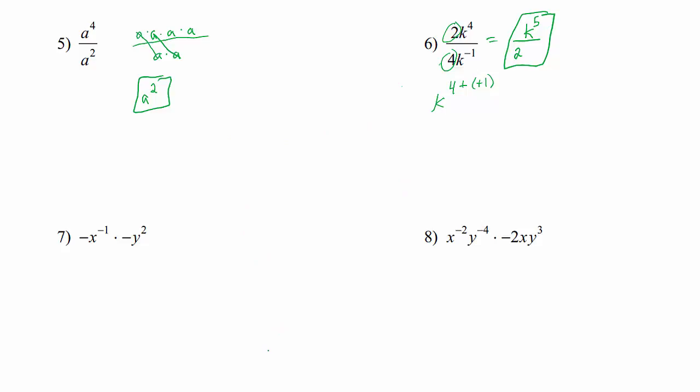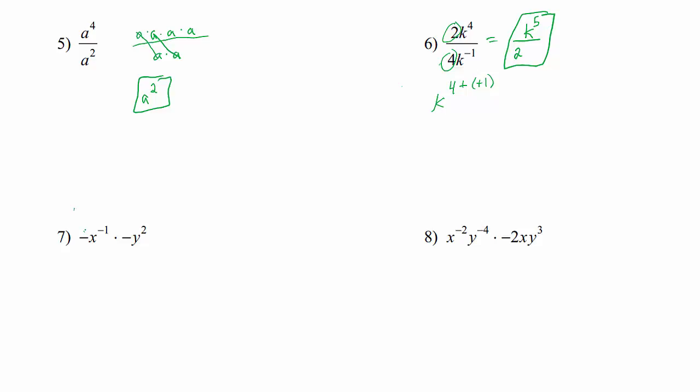From here on out, our rules are going to get combined and made more complicated. So there may be more than one way to approach any of these problems. And I'm going to show you at least one way on each. And if there's a couple ways that are easy to do either way, then I might show you a couple ways.